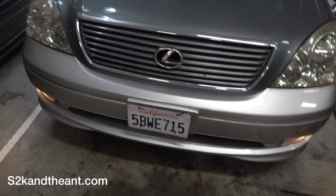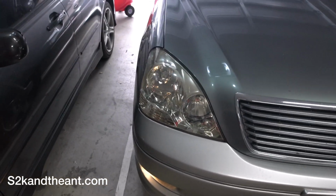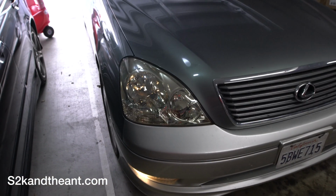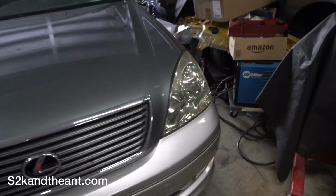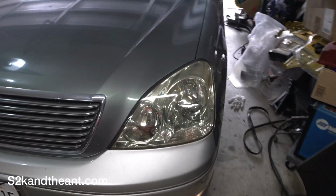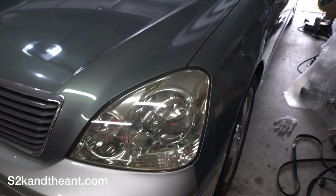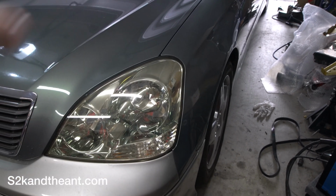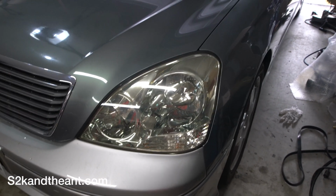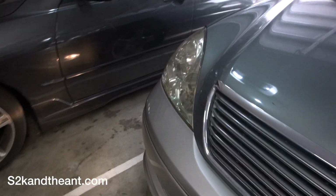So at this point, I don't know what happened, but I seem to have lost the audio for this video, whatever. So I'm just going around explaining, hey, look at my new headlights. They're freaking awesome. Look how clear they are. They have the side clear markers in the corner. Super awesome. Looks great. Way better than that stupid amber stuff.